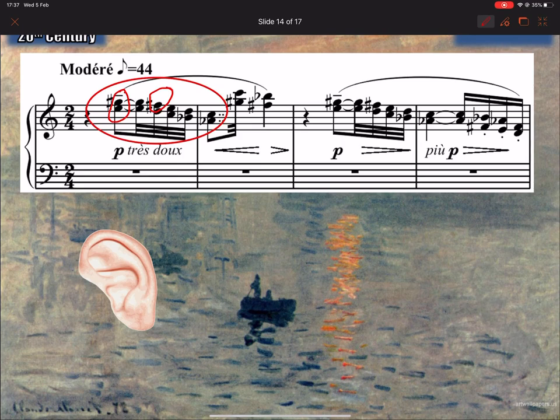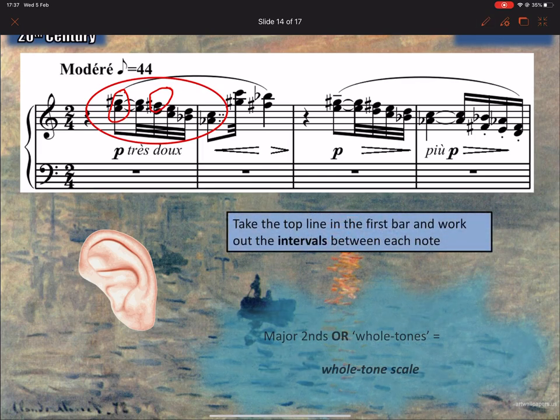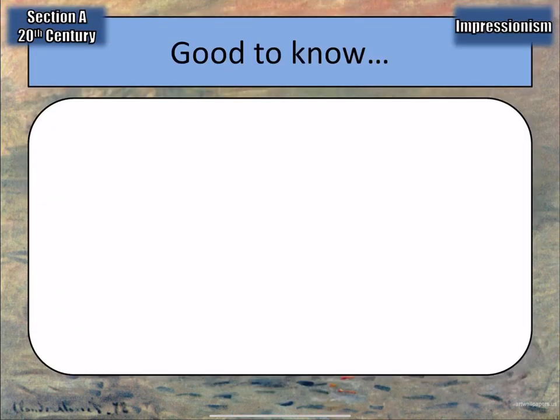And this is an example of what we call a whole tone scale. This is absolutely crucial to this kind of music again, to Impressionism. It's super stereotypical, and I always think of it in dream sequences and flashbacks and that kind of thing. But it's highly effective, and we often do hear it in music by Debussy particularly. It's not to say that all Impressionist music uses whole tone scales, but it is good to know.